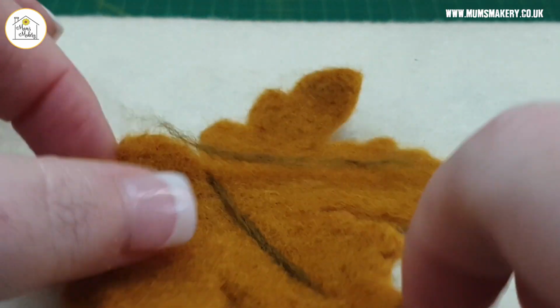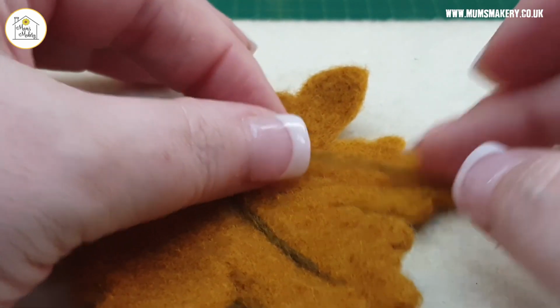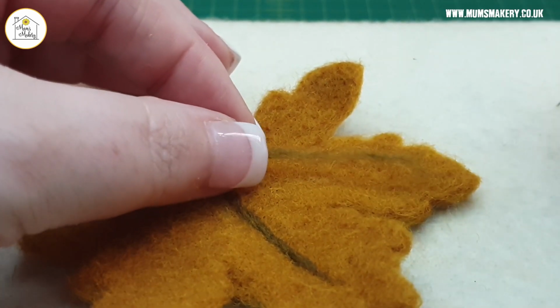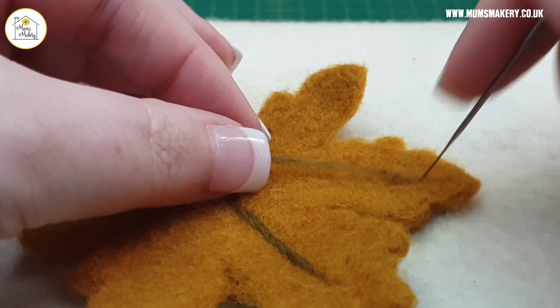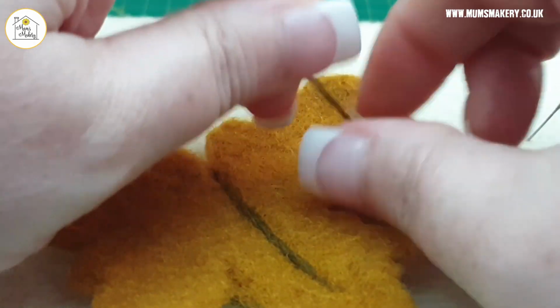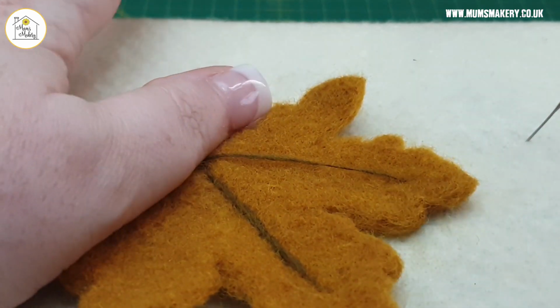But if your fibres do come away, then just go back in and overlay very slightly the end of the last bit that you've put down. Right, so I'm going to anchor that there, and then just start giving it a bit of a twist, and then lay that down.